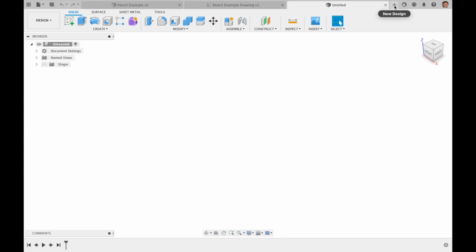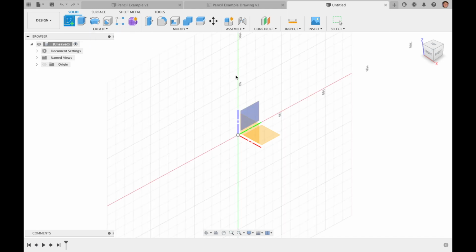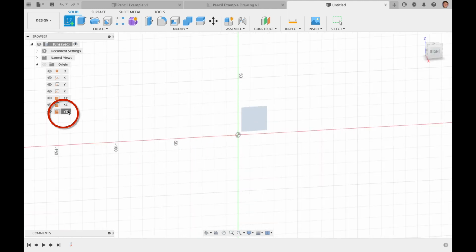So we'll open up a new design here today. And the first thing we're going to do is create a sketch. And the sketch we're going to be drawing on today is the blue and green plane, which is the Z and Y plane, which is this one here. If you're unsure, you can't find it, Z and Y. You can see when I highlight it there, so you want to click on that.